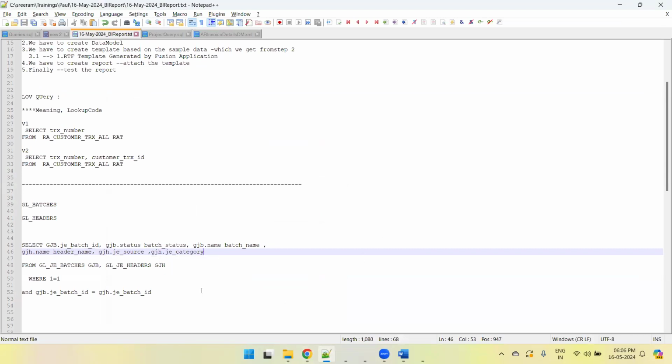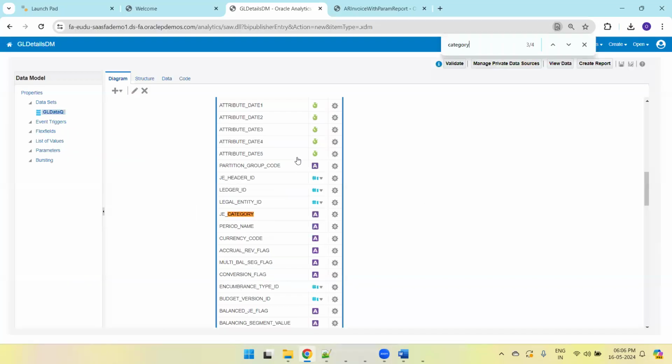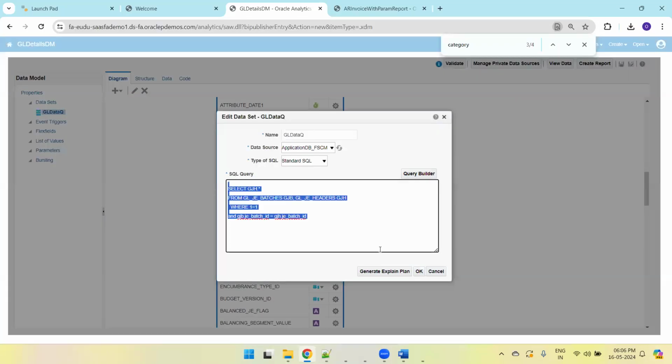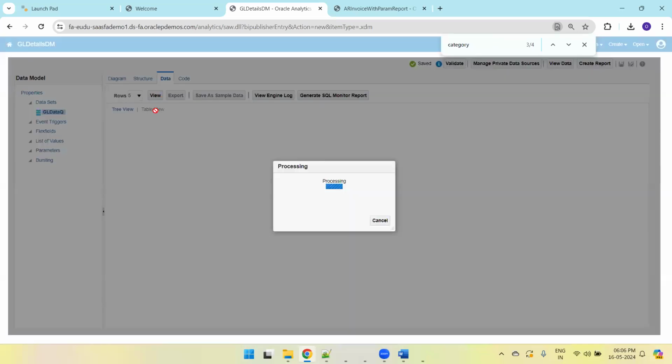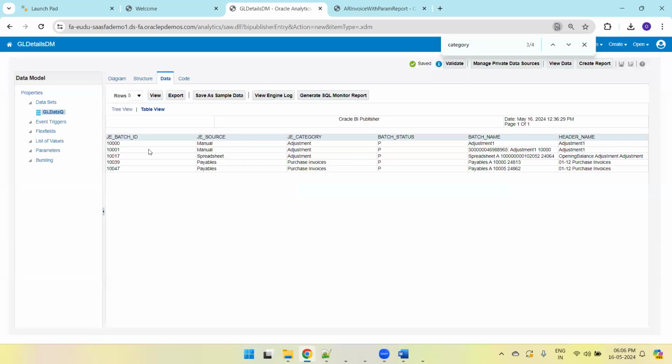Okay. Now, this is my main query. Now we need to prepare two queries. One is for the batch, another one is for the header. So now this is displaying the data of all batches with headers, right? Now you have the batch ID here, and similarly it is better to have the header ID also. This is the batch ID, and better to have the header ID also.